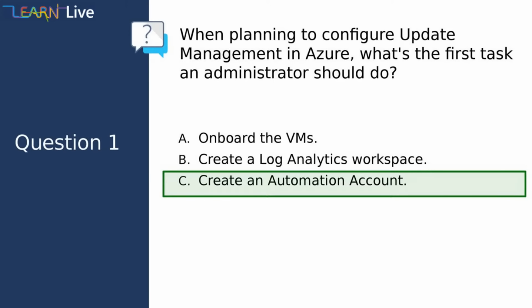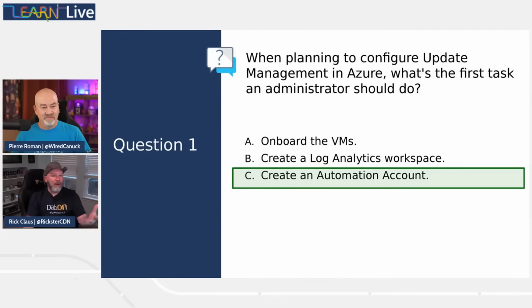an automation account. And again, Pierre showed us the updated way of how to do that, which includes your Run As account as well. In the video that you can download and take a look at, it doesn't actually have that step because it does that for you in that one there. So cool. Create an automation account. That's number one.